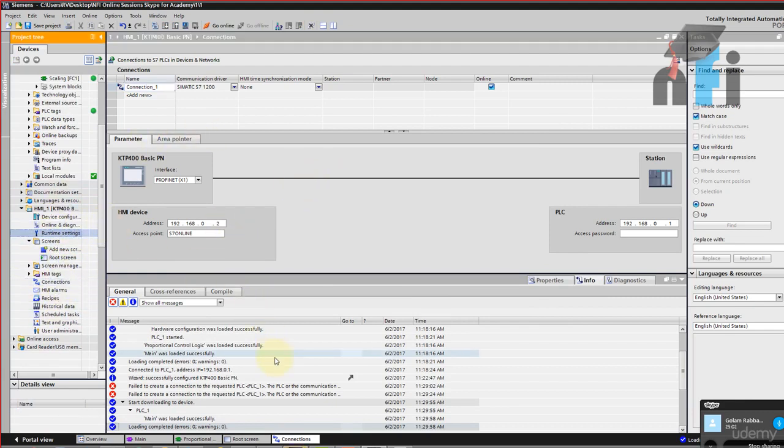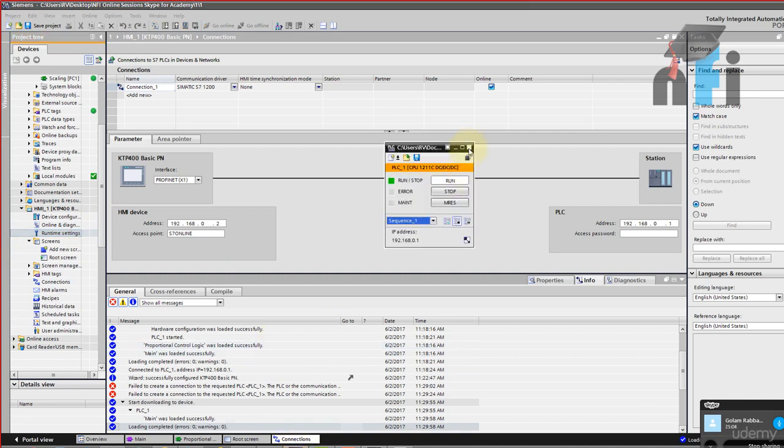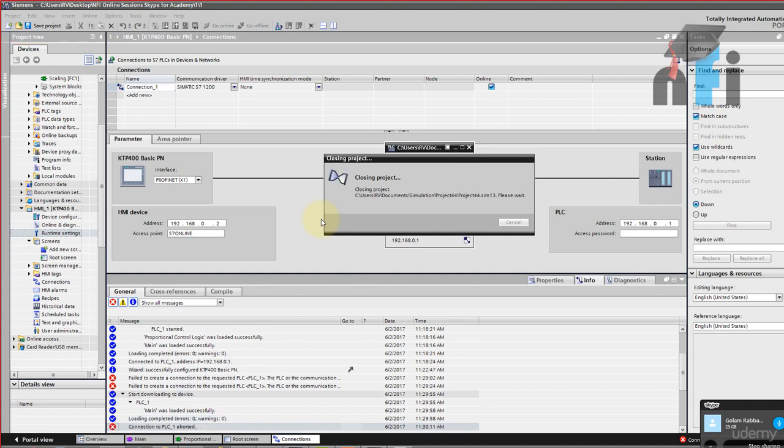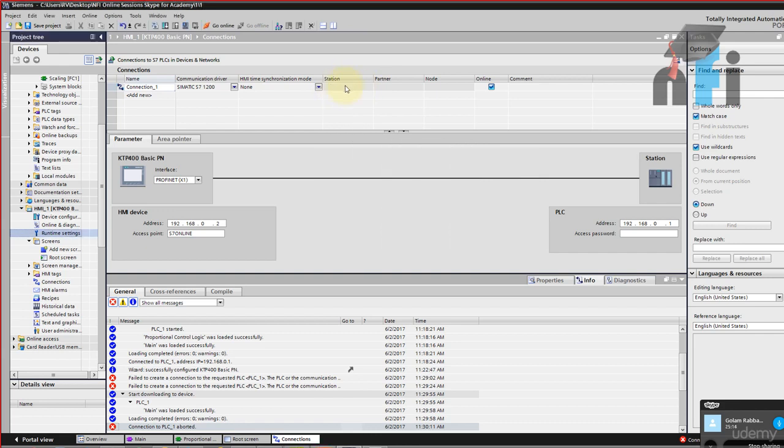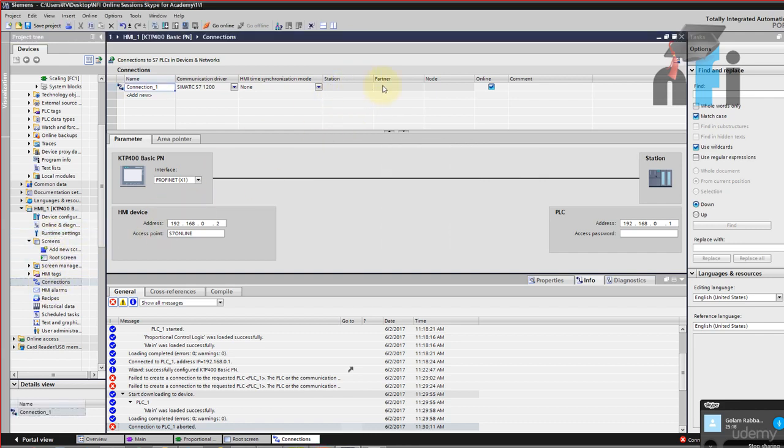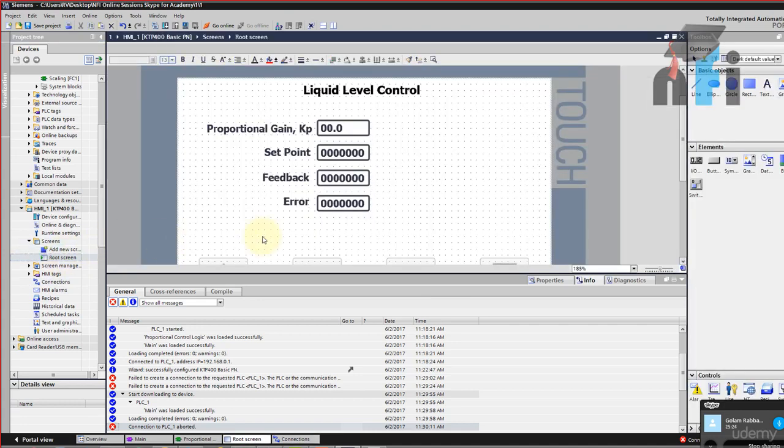I may have to add HMI again. There is some problem with the connections, because once you verify that in your HMI connections, it shows your PLC here. In the HMI, when you go on connections, it shows the HMI connection here, the PLC connection here. If you don't see that, it will be a problem when you're going to tag the addresses.